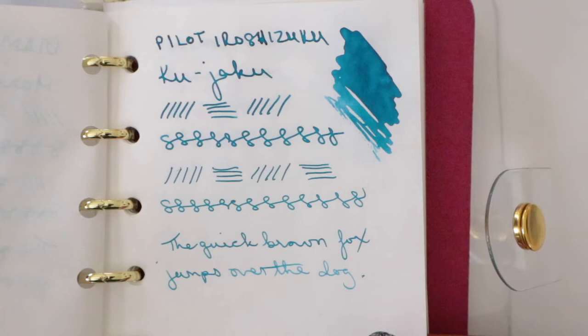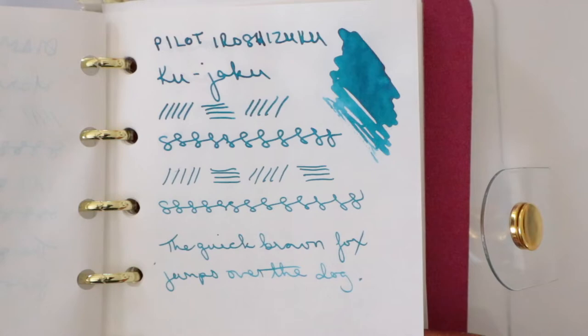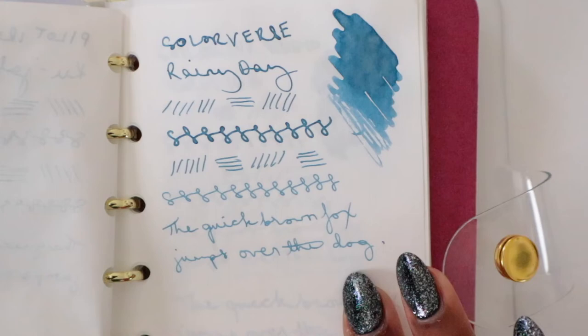I feel like they perform well in just about any pen. The colors are always beautiful. They have some nice shading and all of that. So those are inks that I feel are very reliable for the type of writing experience that I like.